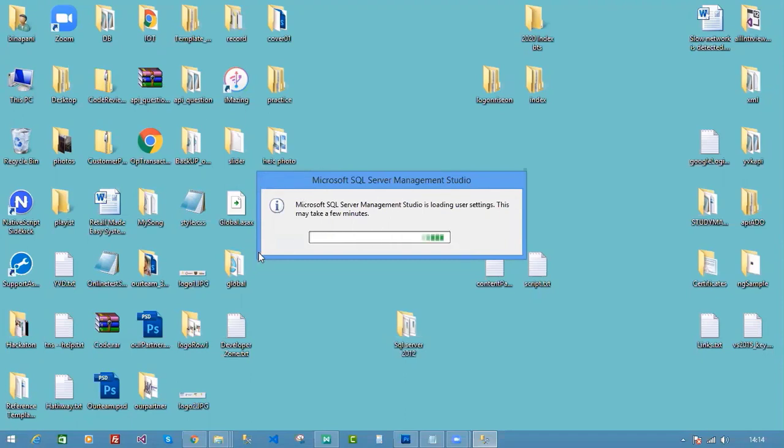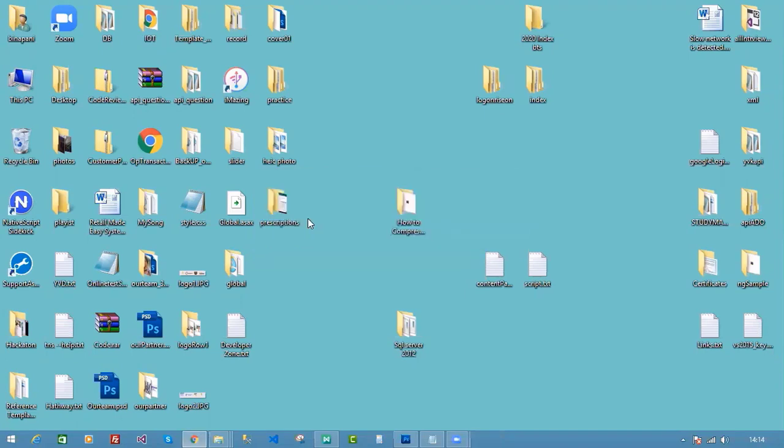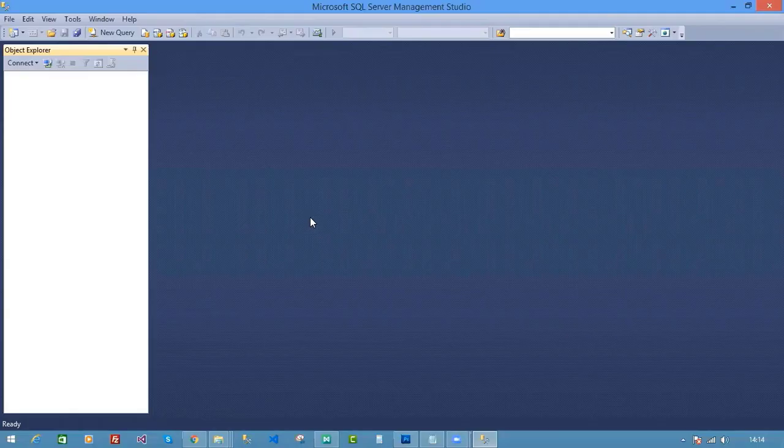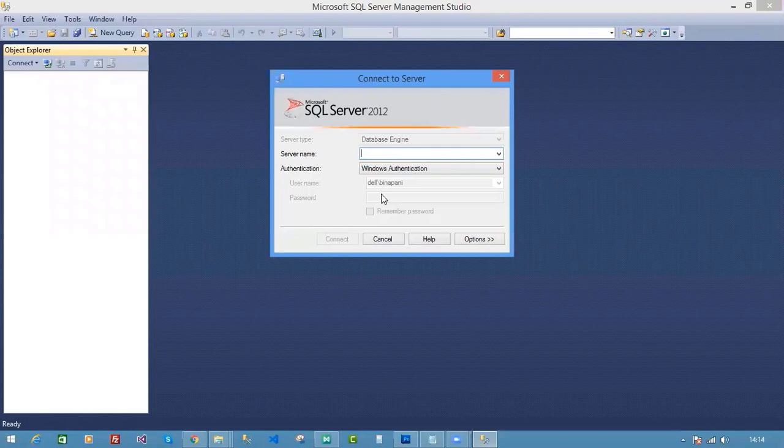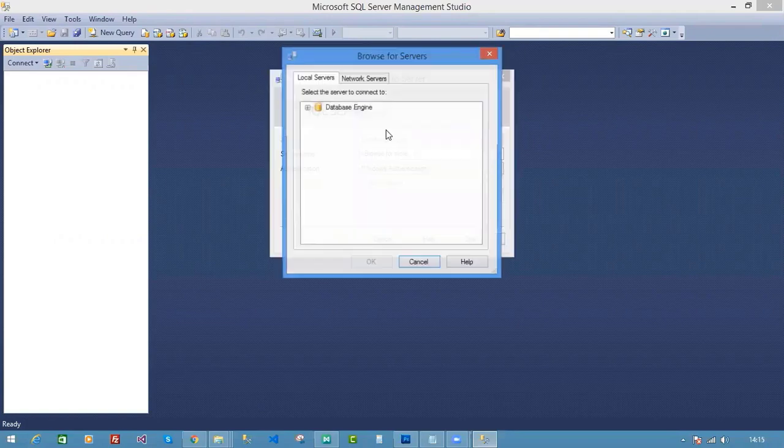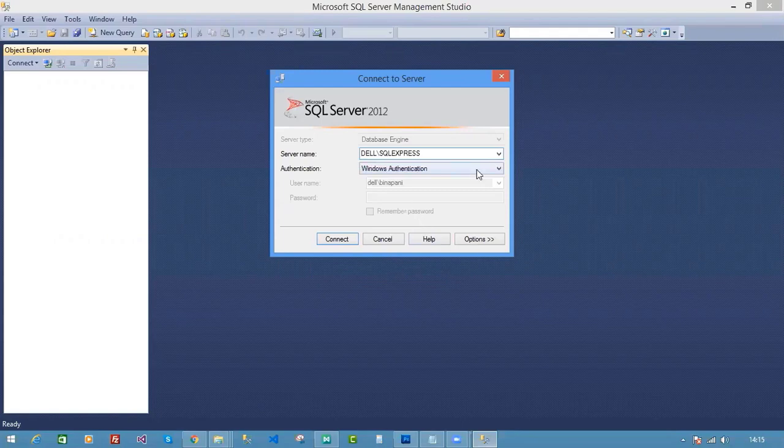If it is running for the first time, it will take some time, about 2 to 3 minutes. It is a heavy software, so it will take time. After this, select your server, the one that you have installed, the database engine as SQL Express. Select it. After that, click OK.